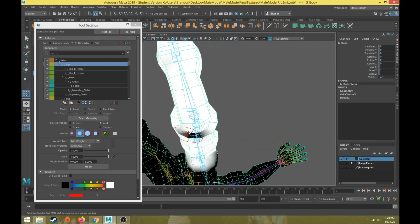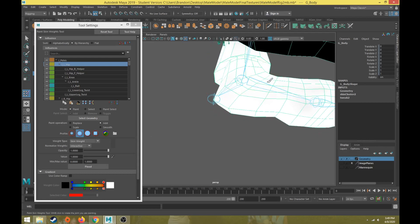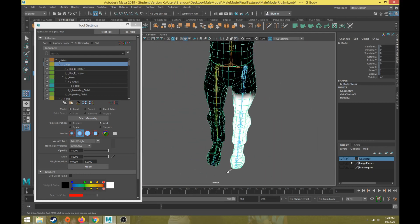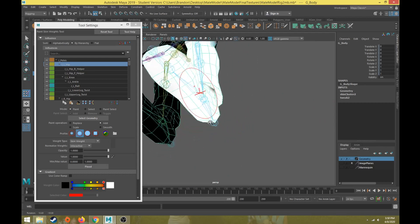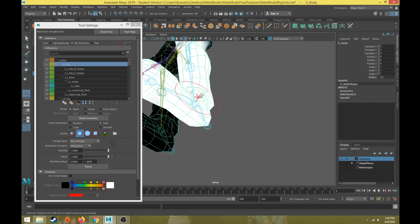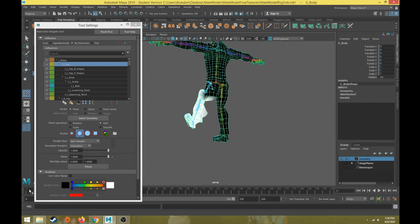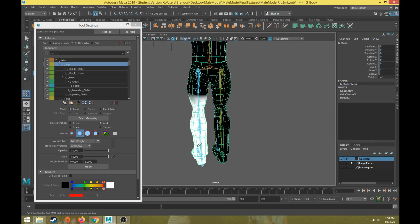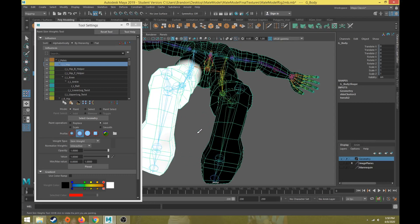Let me move this around so we can see it. Previously I showed you how to create range of motion test animations — you can see I've missed some vertices in some areas. So we're going to come back and make sure there are no spikes. There are still a couple of spikes on the back, so we'll make sure we flood the entire back of the leg by painting over with a value of one.